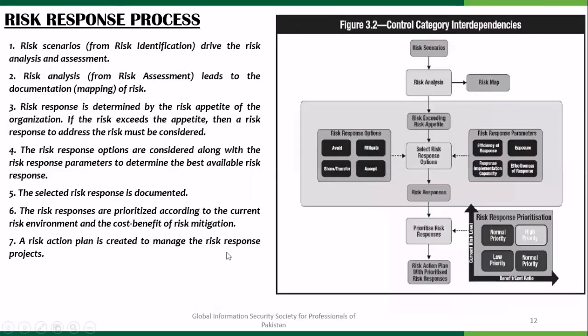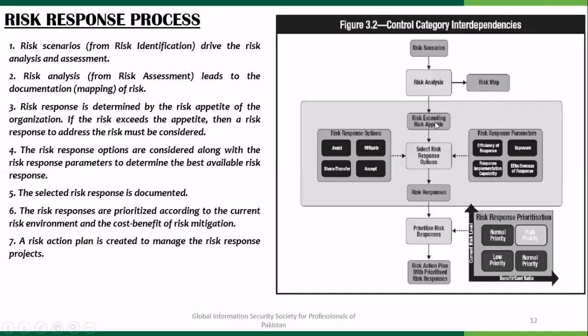Now, what is the risk response process? This is more of a recap of the discussion that we have had so far. We had developed a risk scenario. We would have developed multiple risk scenarios during the risk identification phase, and these risk scenarios drove the need for a risk analysis and a risk assessment. After the risk analysis, you have a risk map where each risk will indicate the priority of each risk in terms of the severity levels.